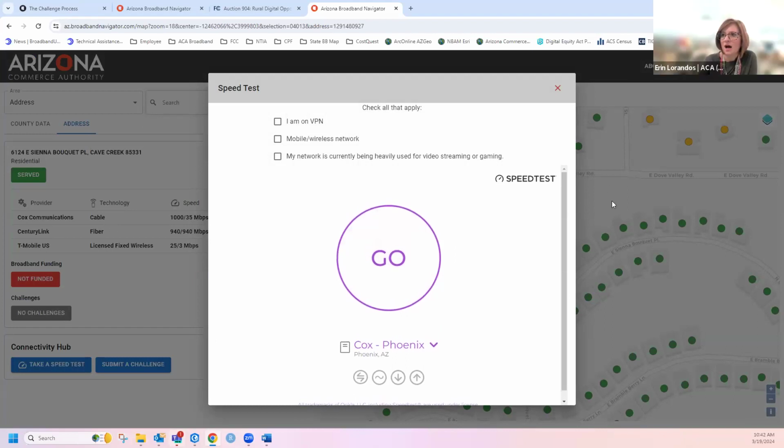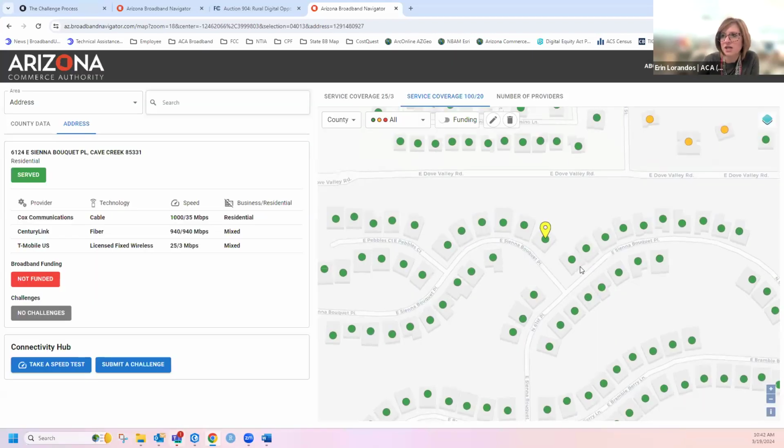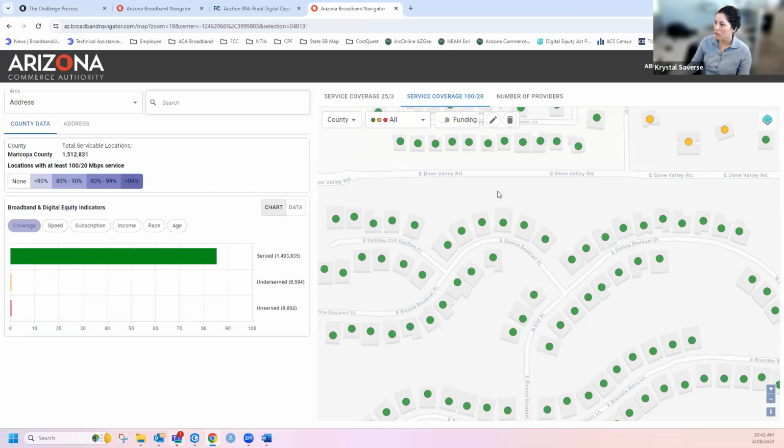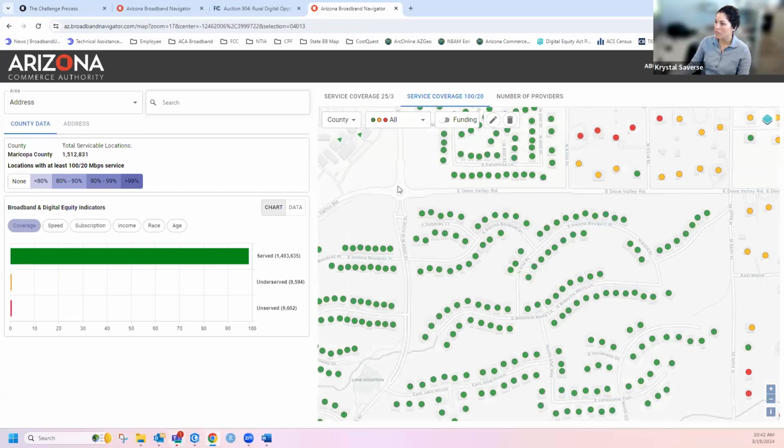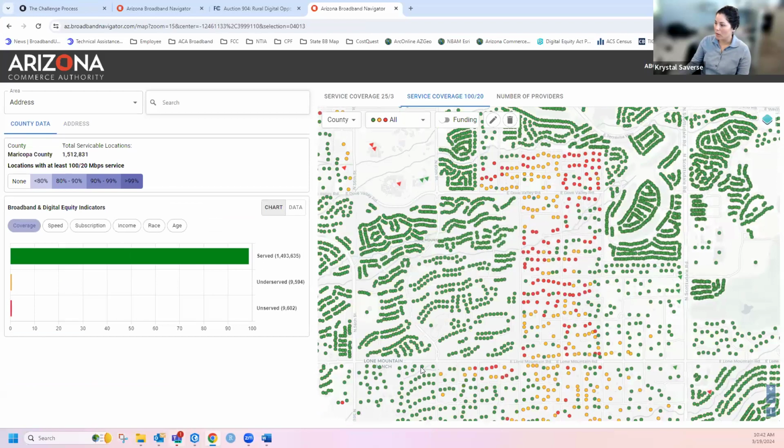Okay. Next, we have a question from Michelle. How often will we receive the information regarding constituent speed tests from ACA? Good question. I'm not sure if it sends, and I'll follow up with everyone on this call. So as far as I know, I'm not sure how all of the challengers receive the speed test information. I just know that it's available to all challengers as evidence.